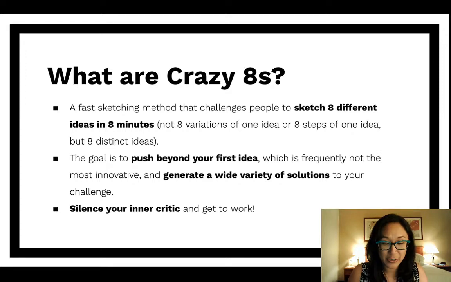What we need to do is silence that inner critic. You're going to try to draw something and think, oh, this is too simplistic. Or you're going to draw something and think, oh, it's too complicated and no one's going to get it. Or you're going to think, oh, this is super amazing and I just need to keep drawing the same thing over and over again. What we want to do is completely silence that person and just get drawing and keep moving very quickly. Again, it's less about your first instinct and developing that. It's about 8 completely different ways to solve the same problem.